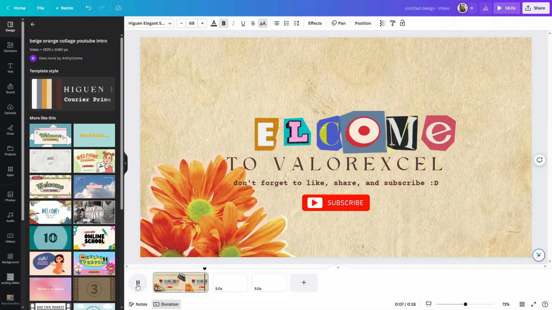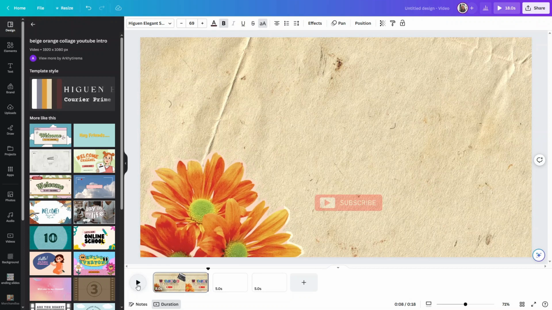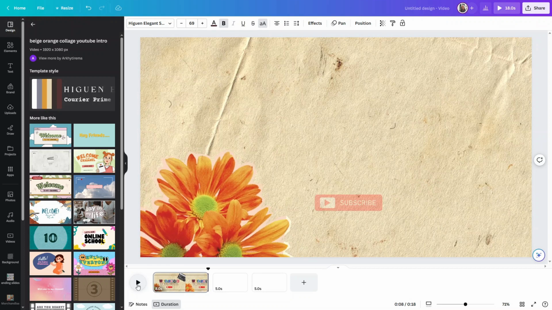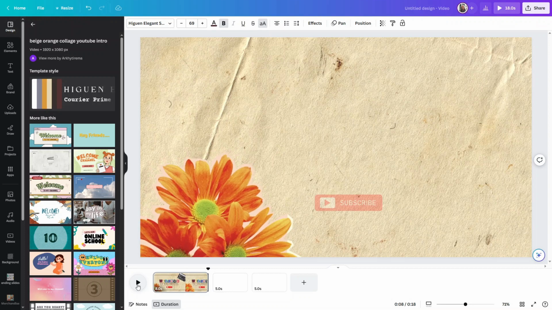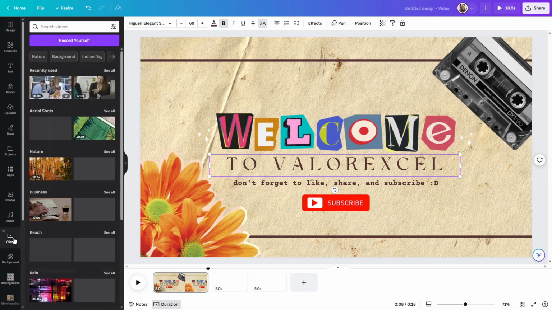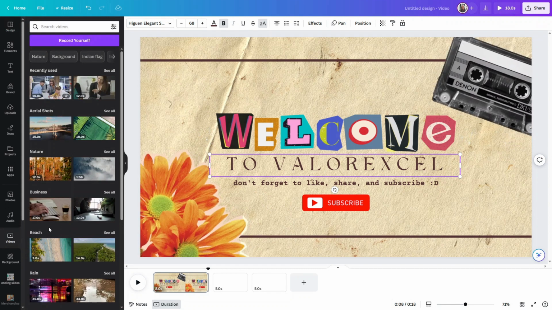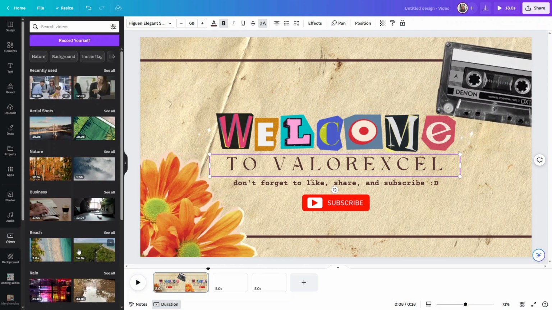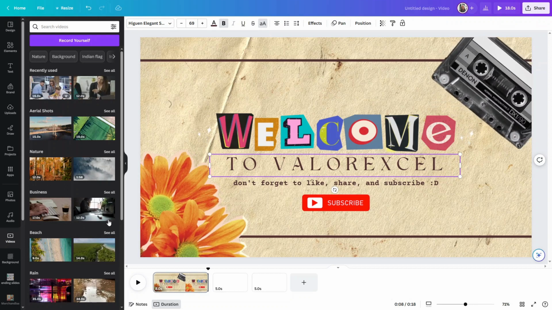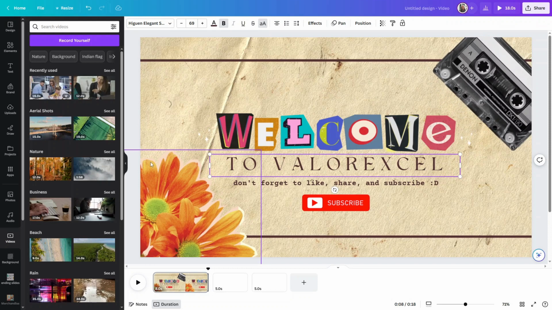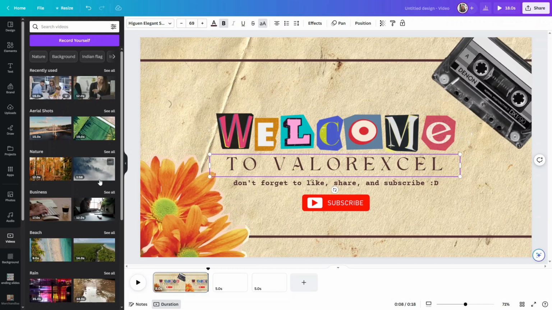So now from this point, we can go ahead and bring additional clips in. Now, one of the really great things with Canva is that in addition to using your own video clips, there's also a video library where you can select literally from thousands of different options in a variety of categories. But today, I'd like to use video clips that I've imported into Canva and work from there.